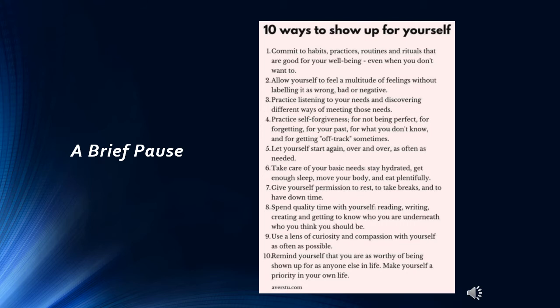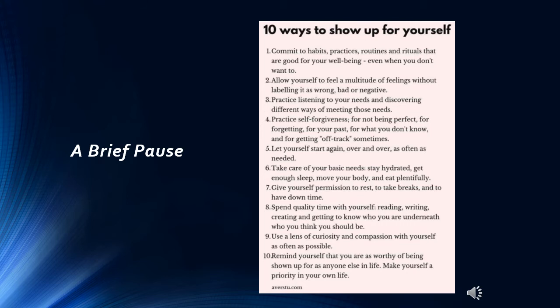Number three, practice listening to your needs and discovering different ways of meeting those needs. This is a big one because we're so distracted now between TV, social media, and really our phone. Our phone is the number one distraction, so we hardly ever listen to ourselves. Turning things off and really thinking about what kind of life do I want to lead? What do I need in my life? What is the most important thing for me to be doing to get what I really want, not to just go through the motions?